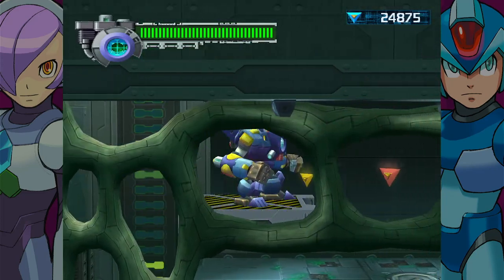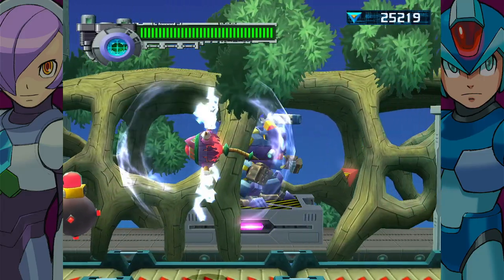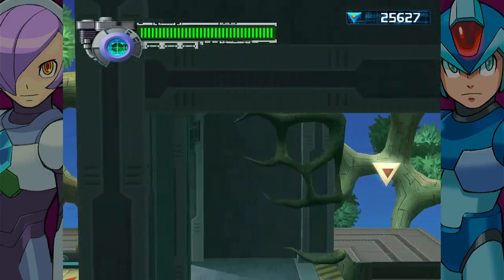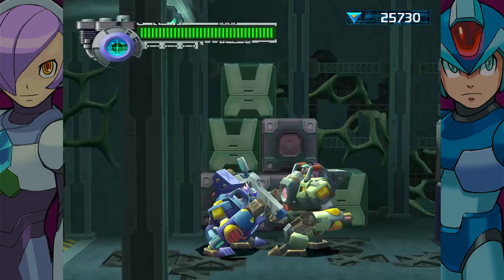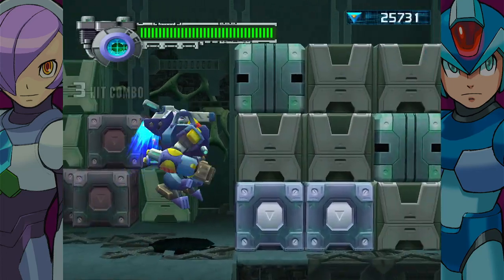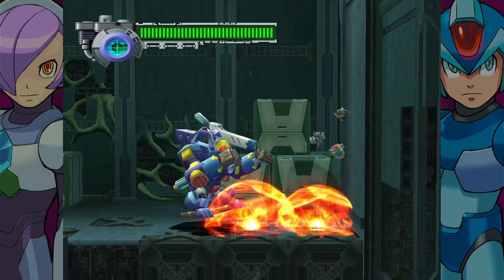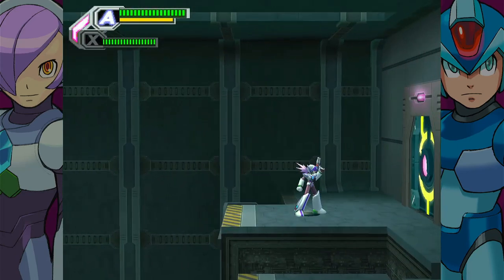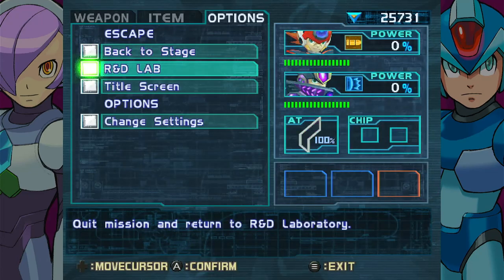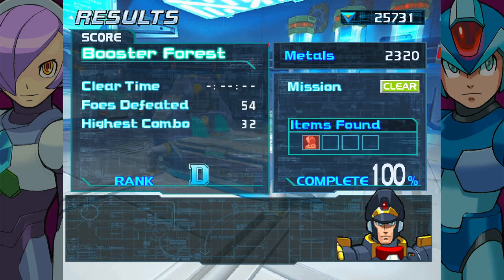We'll get a lot of metals here as well, which is cool. Wow, that's a lot here. And then we get that. But first, before we leave, we're gonna see what else we can get here. Can we get anything from these? Pretty much no. So, cool. R&D lab. There we go. I think we've 100%ed it, right? Have we? Yes, we have.